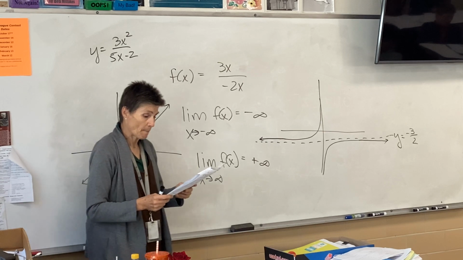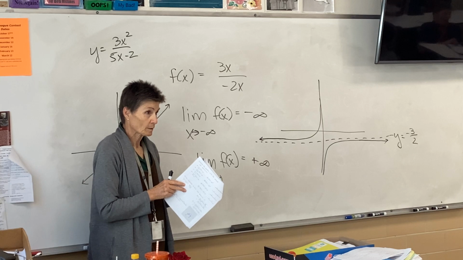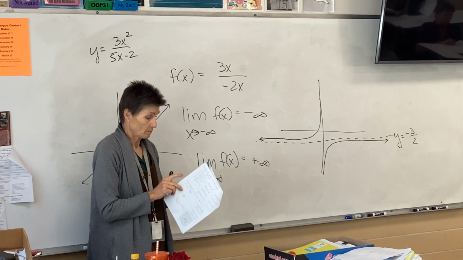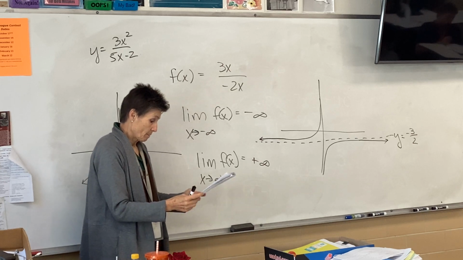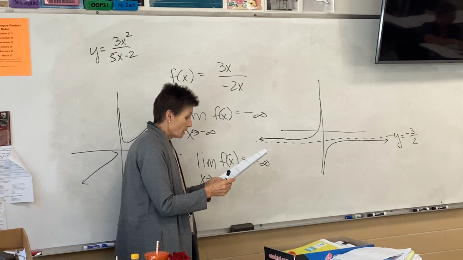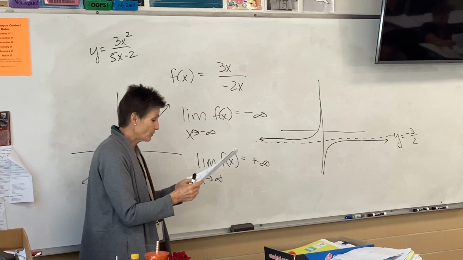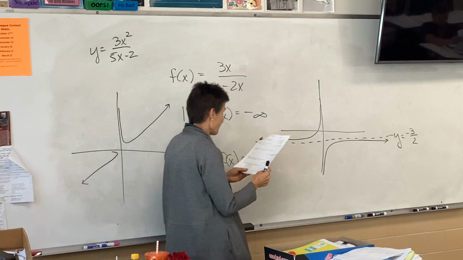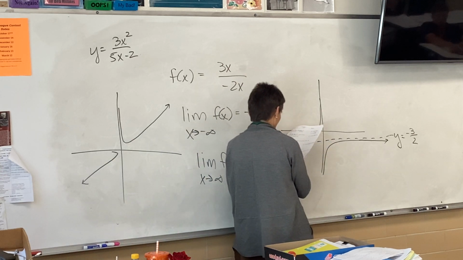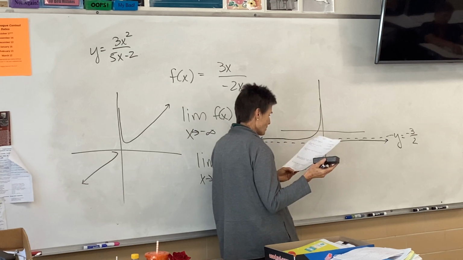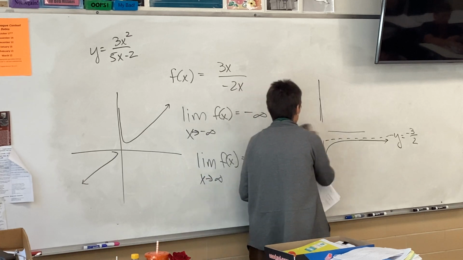Anybody else have one? From anything? Josie? On 1.5, for number 4, where you're using a calculator, how do you find imaginary zeros? We aren't, and we don't need to in this case, because, Josie, if you look at that picture, I have real zeros. Actually, for number 5, you said, or number 4? Number 4. For number 4, no.